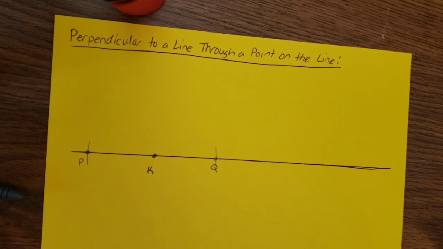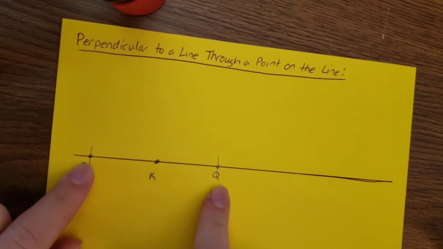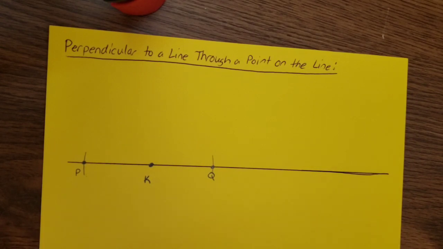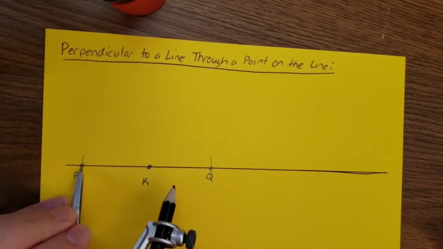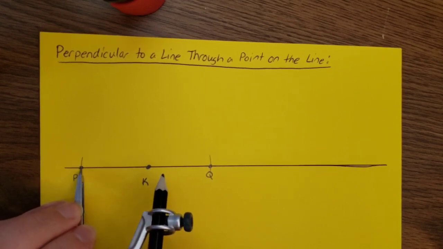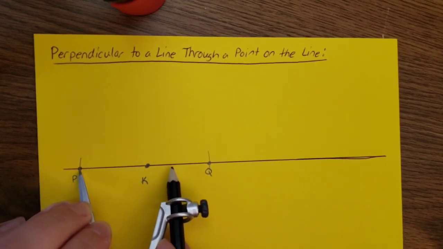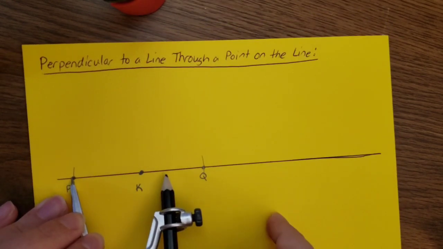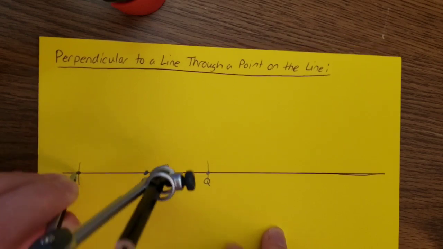Now this part is going to hopefully feel really familiar to you, because now this is very similar to what we've done to build the perpendicular bisector. I've got my two endpoints, so I'm going to treat this construction just like that one. We're going to put the pointy end on one of those new points we created, so I'm putting it on P, and then I'm going to open my compass so that it is far enough that it's landing somewhere between K and Q, so between those 2 points.